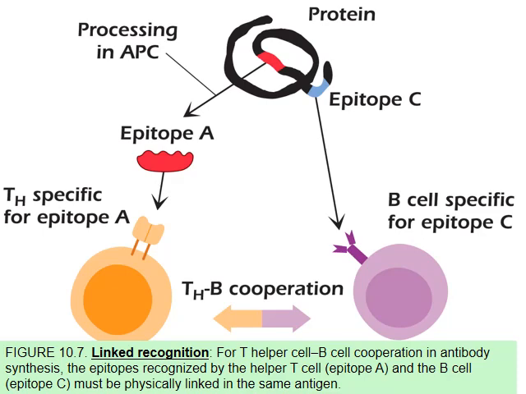Now, an example. This is a protein, and you can see it has different epitopes, surface markers. Also remember the size of the amino acid stretch in terms of the epitope: it has to be small. So antibodies or cells will just go and bind their receptors to that dock. In this case, once this protein has been processed by the APC, it presents two different epitopes, epitope A and epitope C.